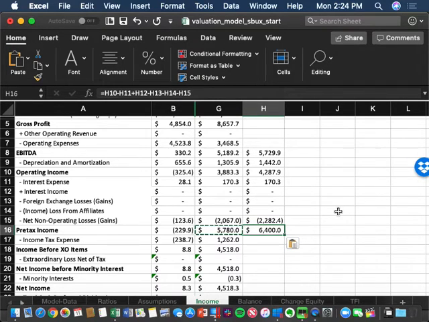I had a poor student earlier today who was dragging and dropping. His model was all screwed up. Because what happens in Microsoft, in its attempt to be your friend when you drag and drop, is it might create a series without telling you. It'll say, aha, this looks like a series, so I'm just going to keep adding 1, 2, 3, 4, 5 to all the numbers in the corresponding fields. And it doesn't tell you that it does.